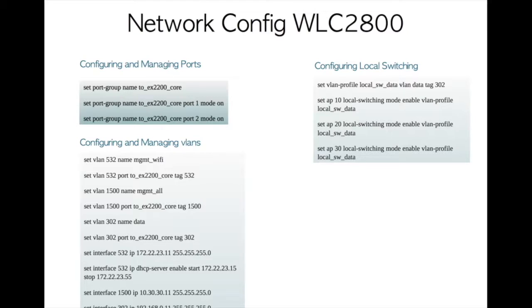Normally, when local switching is disabled on a WLA, packets are tunneled through the network back to the WLC controller and traffic is placed on the client VLAN. This process requires packets to be encapsulated and possibly fragmented, which may introduce latency in the switching path. So removing the WLC from the forwarding path for client traffic eliminates the tunnel encapsulation process, which can result in improved network performance. Local packet switching is disabled by default, and a WLA can be configured to switch packets for some VLANs locally and tunnel packets for other VLANs through the WLC switch. Okay, now we're going to switch two VLANs locally. One is the data VLAN for the internet traffic, and the other is the management Wi-Fi VLAN.